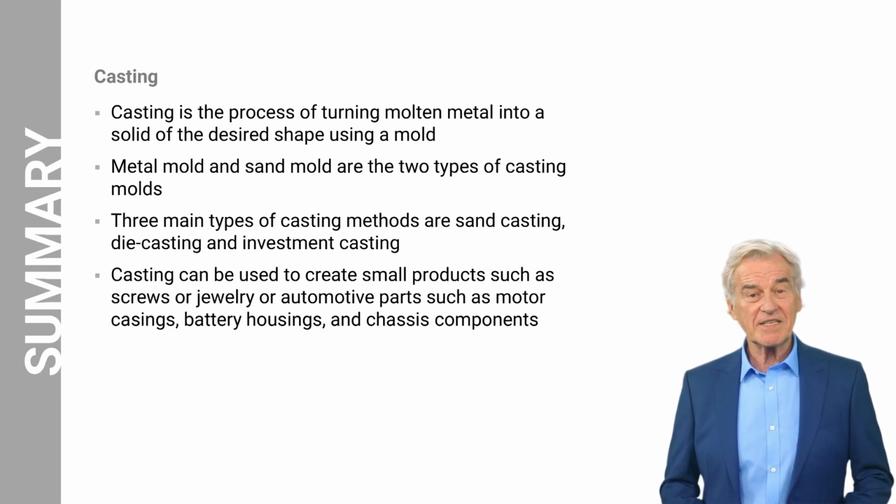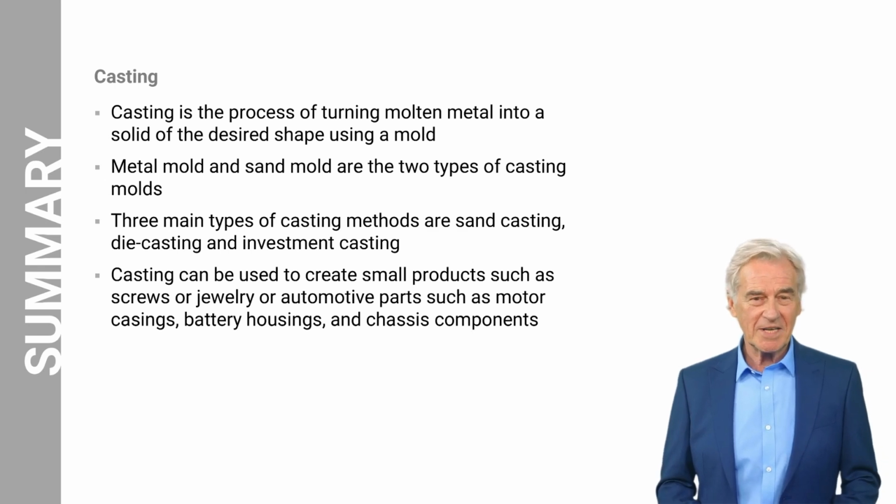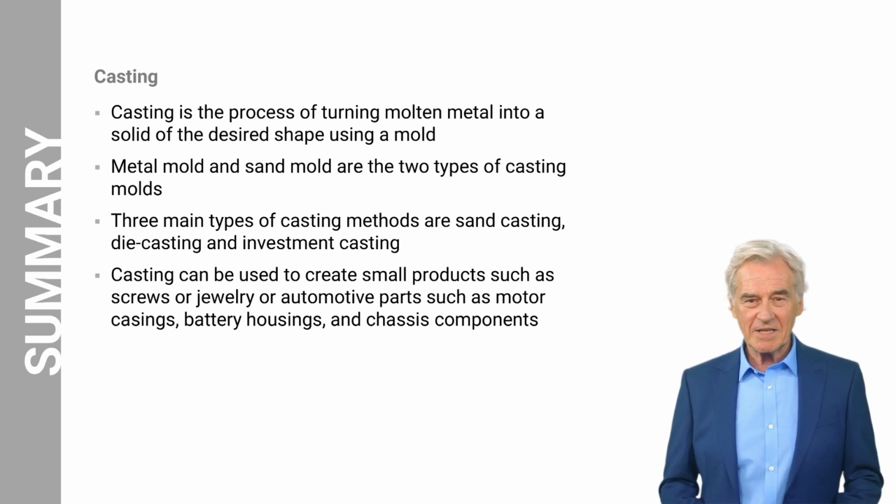The manufacturing industry employs three main casting methods: sand casting, die casting, and investment casting, each with its specific advantages and applications. The versatility of casting processes is demonstrated by their ability to produce a wide range of products, from small items like screws and jewelry to larger automotive components such as motor casings, battery housings, and chassis components in the electric vehicle industry.